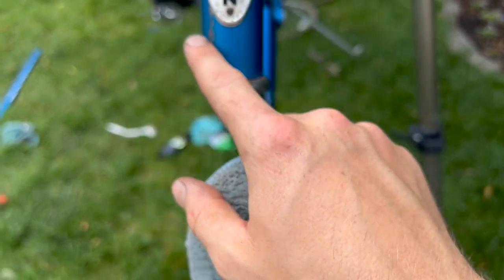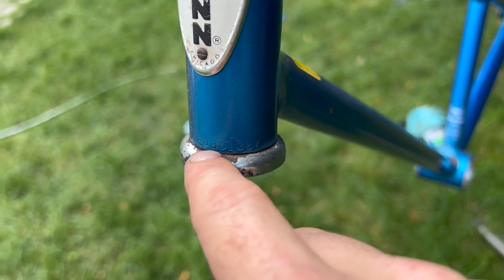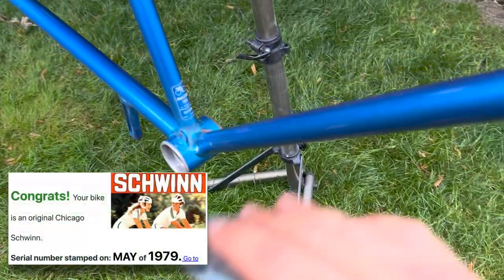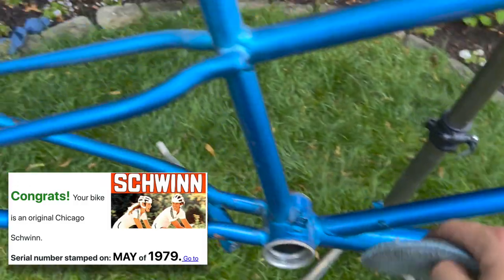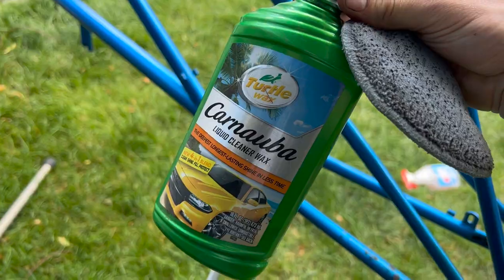Must be from the 70s. I don't know. I haven't looked up the serial, which will be right here. EQ801327. So later on I'll look that up, see how old this bike actually is. I don't know, mid 70s, late 70s. Final touch on the frame, I just put this car wax on it.